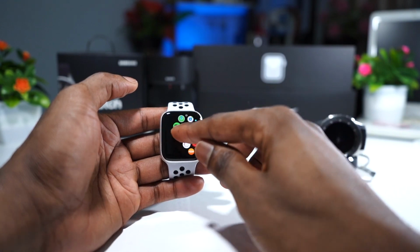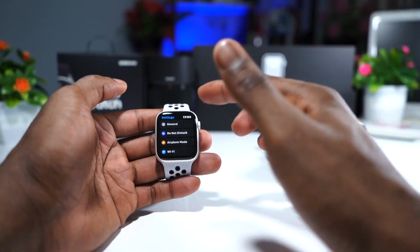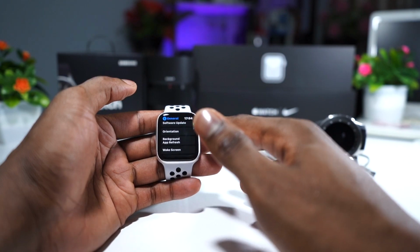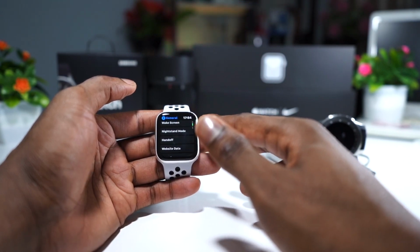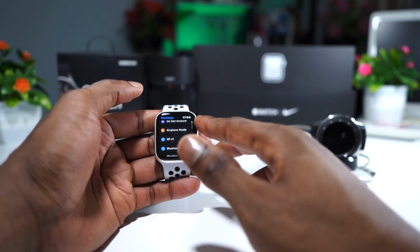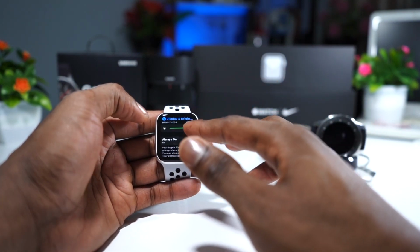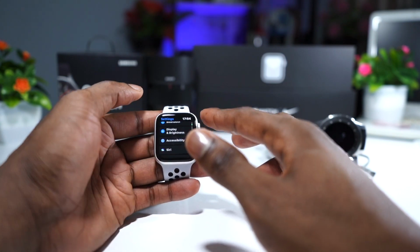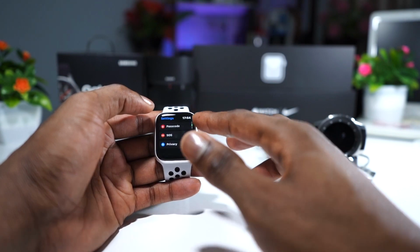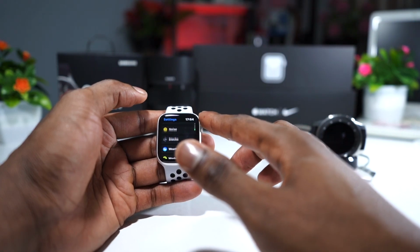And if we get into the settings, these two smartwatches have some similarities and some differences in their settings. In the settings, you have General, where you can access things like software update, orientation, background app refresh, nightstand mode, wake up screen. And if you scroll down, there's do not disturb, airplane mode, Wi-Fi, Bluetooth, display and brightness. And that's the maximum brightness right there. And down, Siri, sound and haptic, passcode, SOS. This is something that you don't have on the Galaxy Watch. Privacy. So these are the settings.